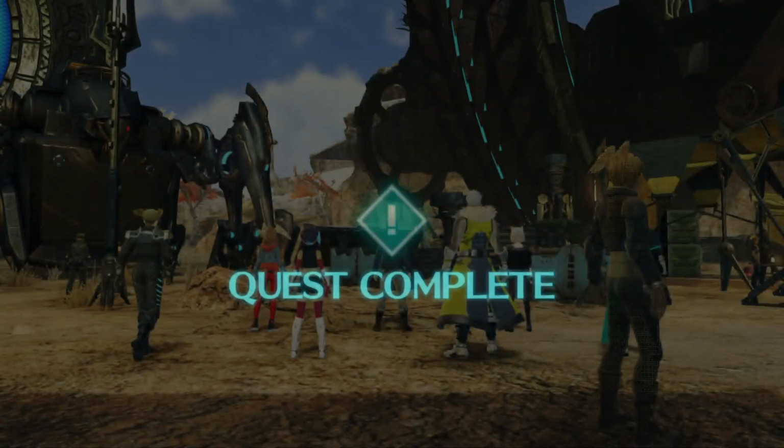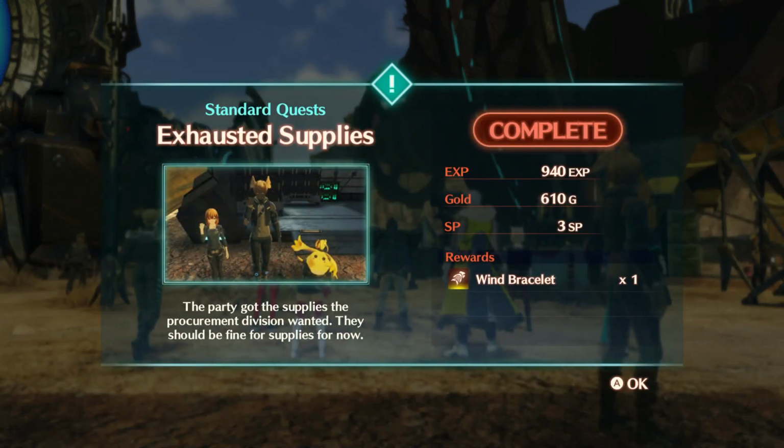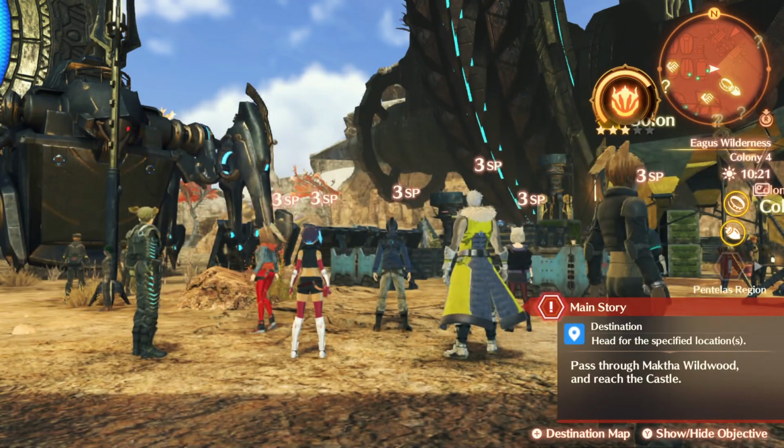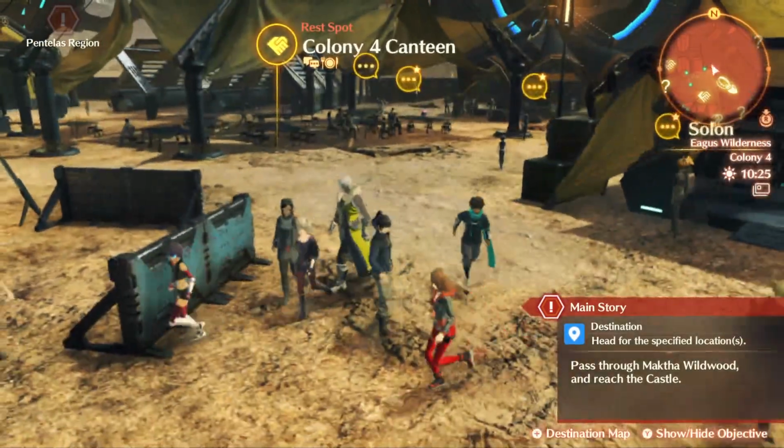Okay, so we just give. So he's just giving up. So they're just giving them the sign of respect. I like to see. Yeah, it's the same as in that picture there. So the party got the supplies the procurement division wanted. They should be fine for supply for now. Okay, so we gain a little bit of experience.